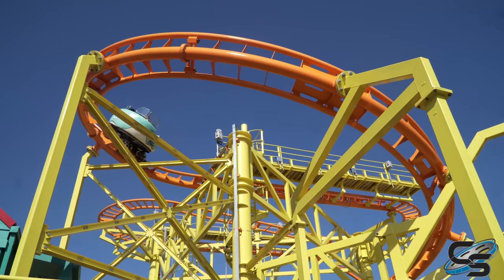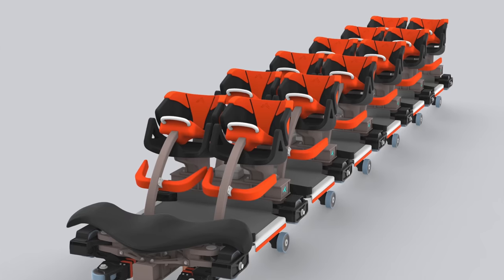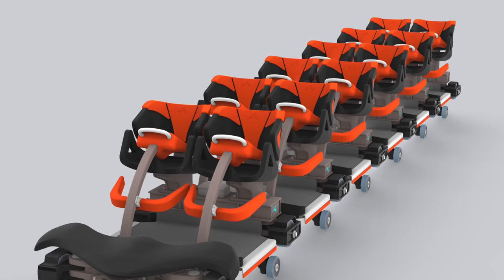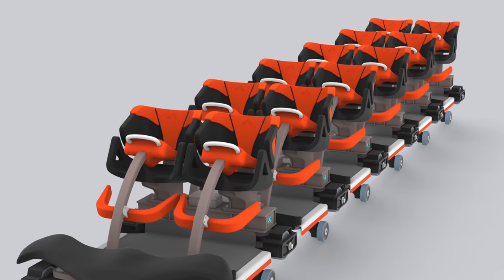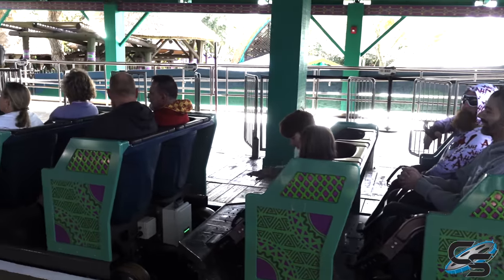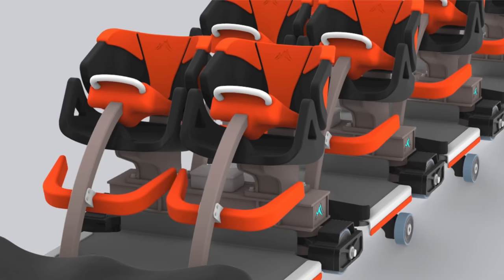One of the other big advantages is increased capacity. Your average wild mouse holds four riders in tiny little cars, but here we're looking at 12 passengers per train — two across, six cars. It's entirely new; not the same boxcar feel, not the swing-axle trains you get on Twisted Timbers or Iron Gwazi. It's really open air and looks nice — almost inspired by the Gerstlauer ones you see on Iron Rattler. It still has shin guards, but that's because it's open air.